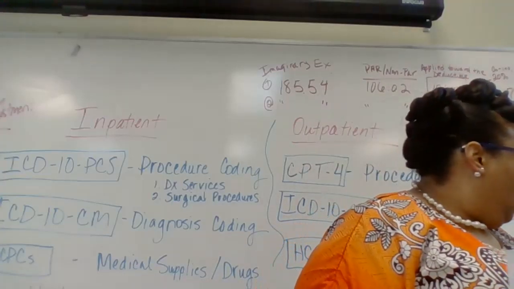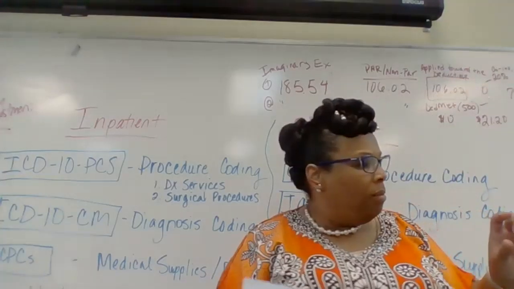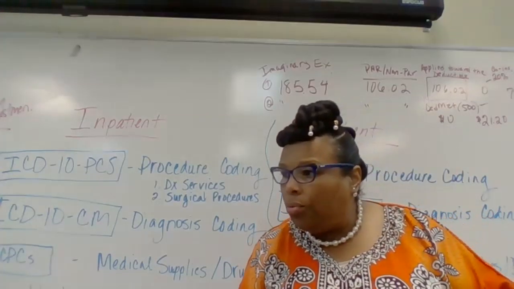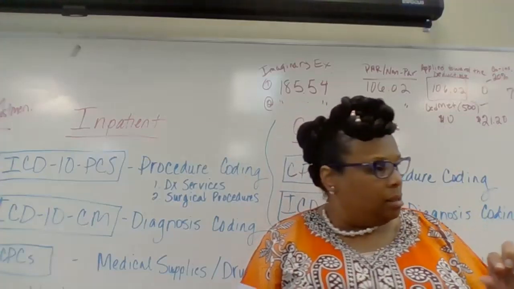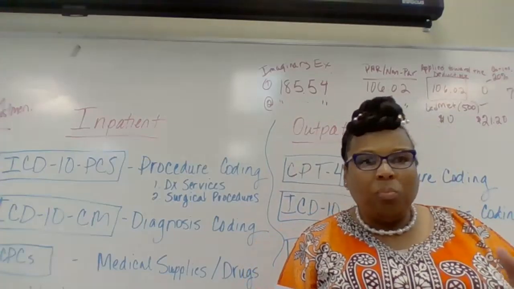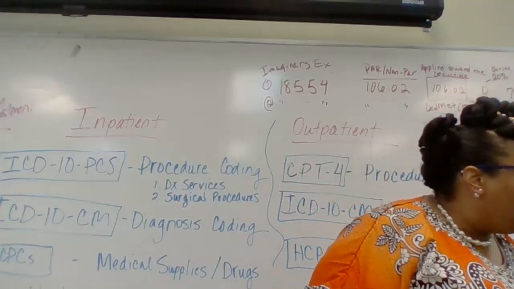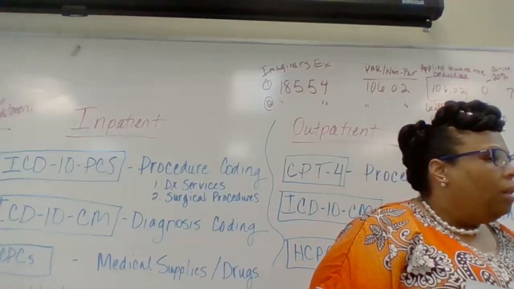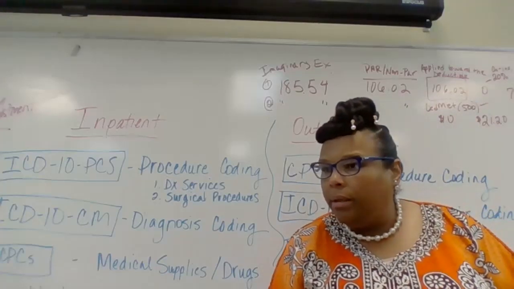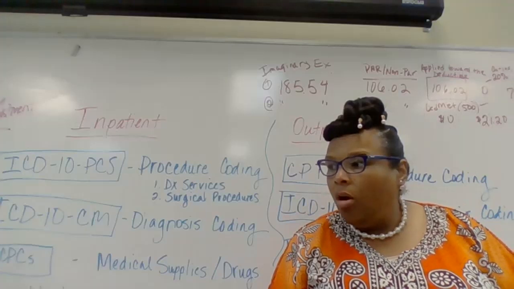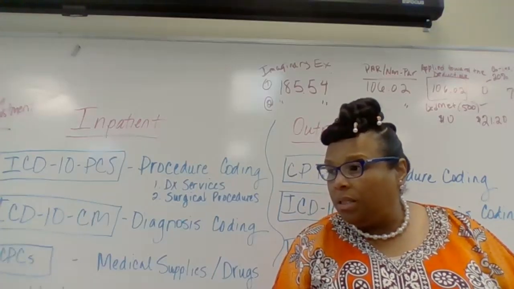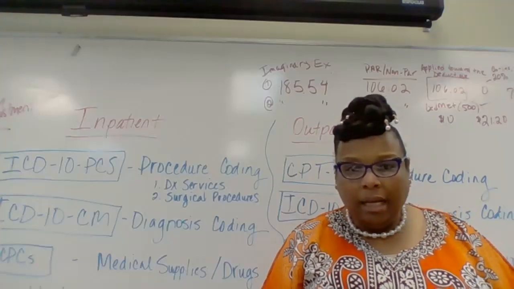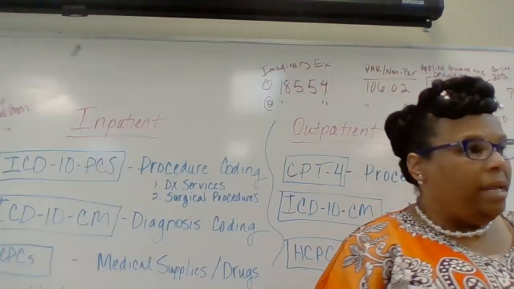But remember, in the CMS 1500 form, remember that CMS 1500 form? And at the bottom, it says total. And it says, on the side of it, paid amount. Are y'all getting this? Okay. That's where you put the $21.20, or whatever the total amount is of that 20%. Does everybody understand that? And you send that in, especially if the patient has paid that.